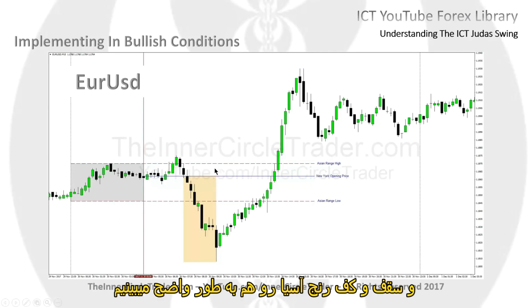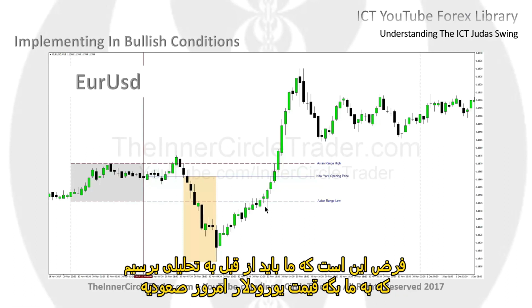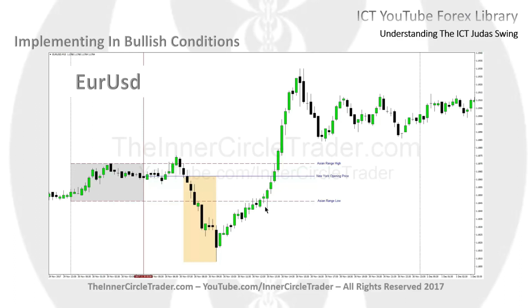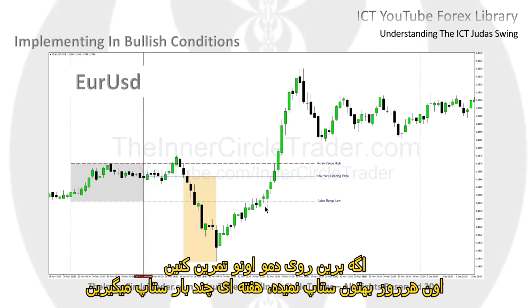And obviously we see the Asian range high, Asian range low. The premise is we would have to already arrive at an analysis that lends well to bullish prices for Euro dollar for this particular day. If we have that assumption and we stick to our guns, if you will, about only taking a trade based on what I'm going to suggest to you here, in your demo account, I think you're going to see there is a repeating phenomenon in consistency if you apply it. It will not give you a trade every single day to practice with. It will give you a setup a few times a week.